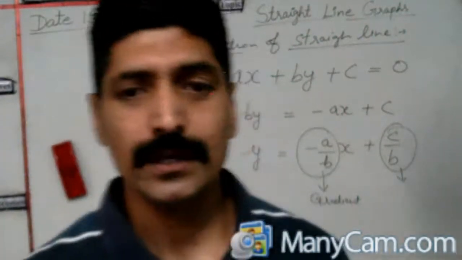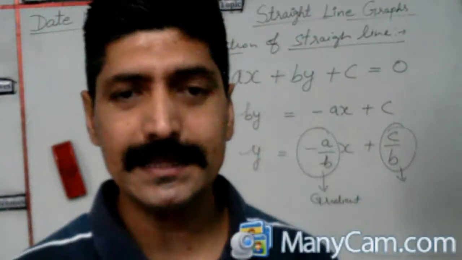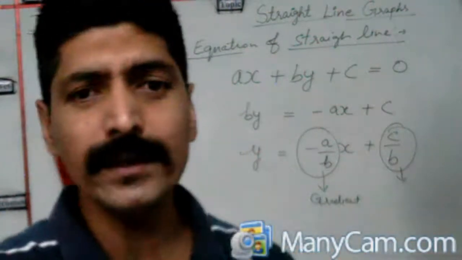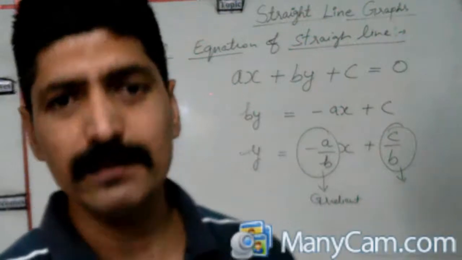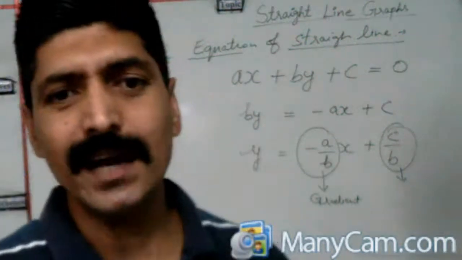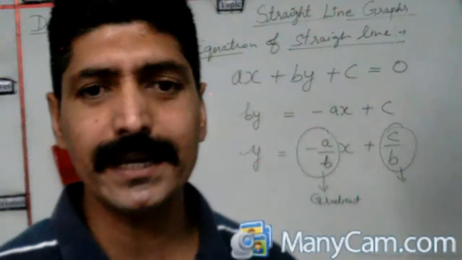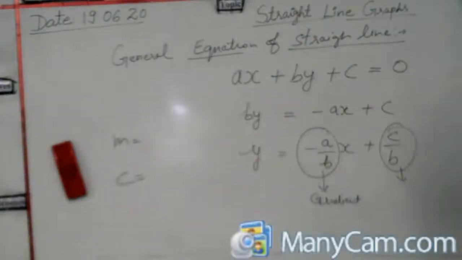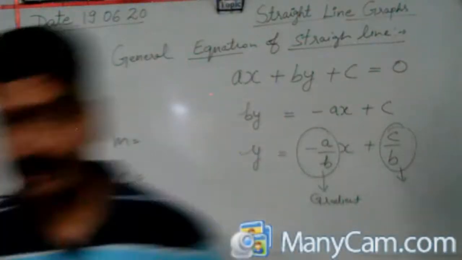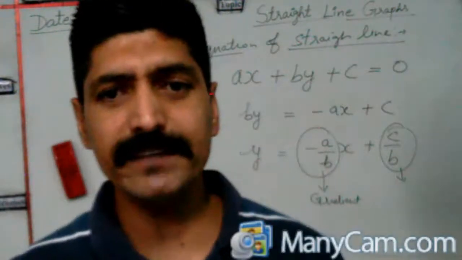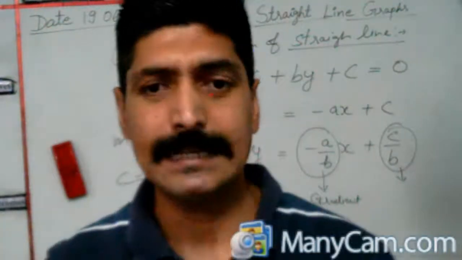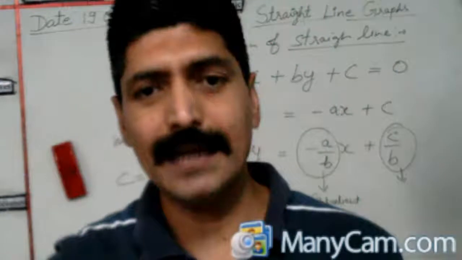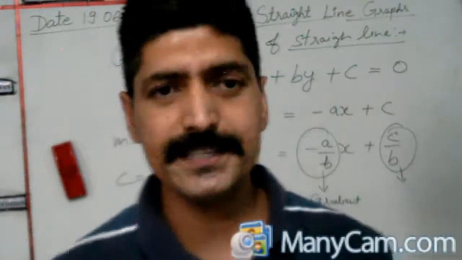Our exercise 21.9 is mostly based on this conversion from one equation form to another. If it is given in one form, you can write it in the slope-intercept form, or you can say the gradient-intercept form. Then let me discuss another topic. We will take some questions from exercise 9.2, and Puneet has also given some last exercise questions, so we will discuss them with you.